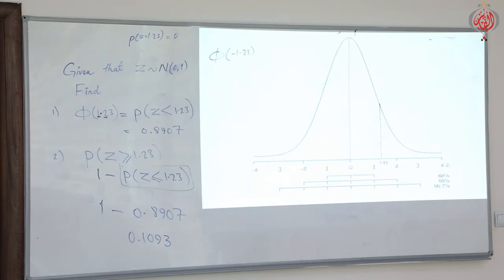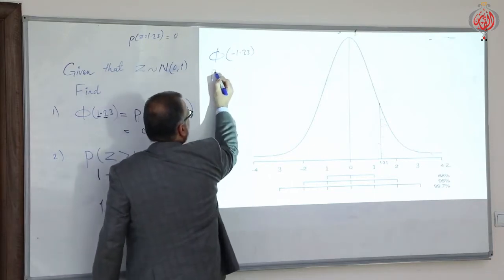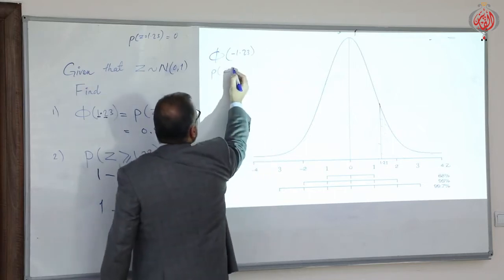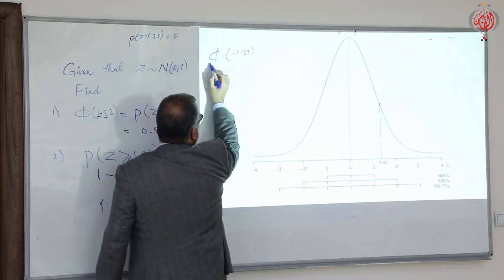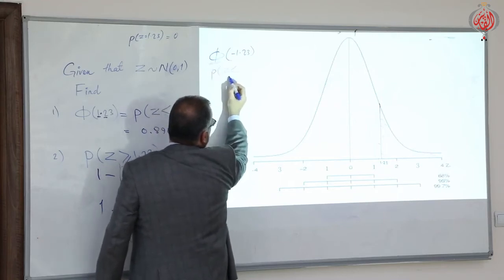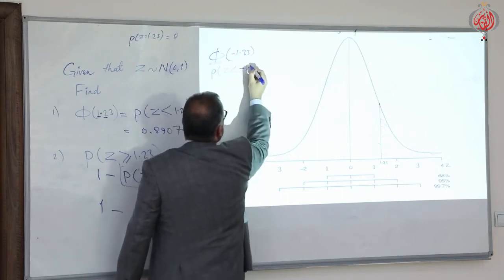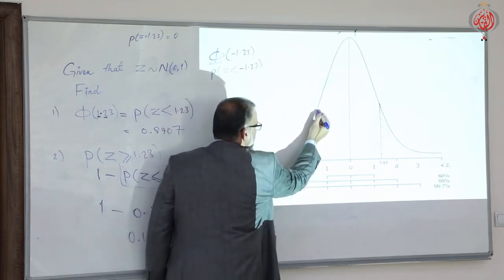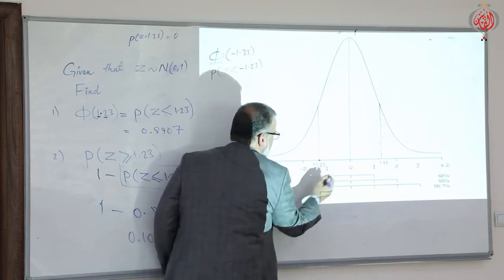What's the meaning of that? Please pay attention if you don't mind. What's the meaning of that? We said this is equivalent to, in order to understand, but we will find the answer directly almost. This is the meaning: the probability of phi means Z less than. This phi means Z less than. Okay? The probability of Z less than. This is the equivalent of phi of negative 1.23. Suppose this is negative 1.23.